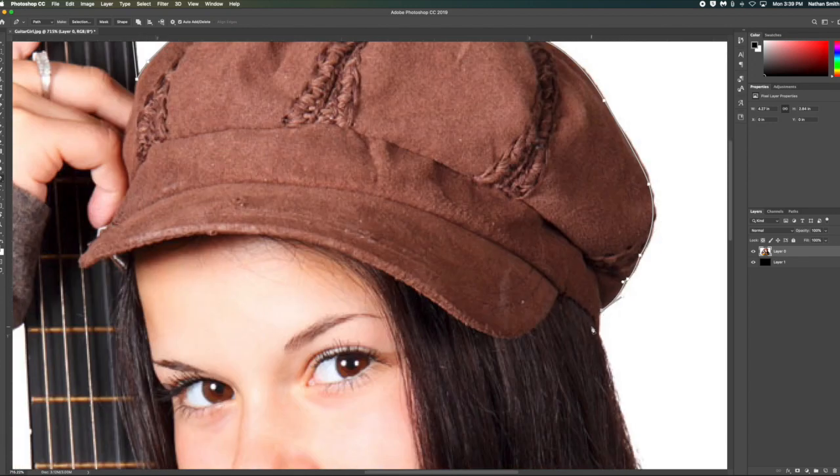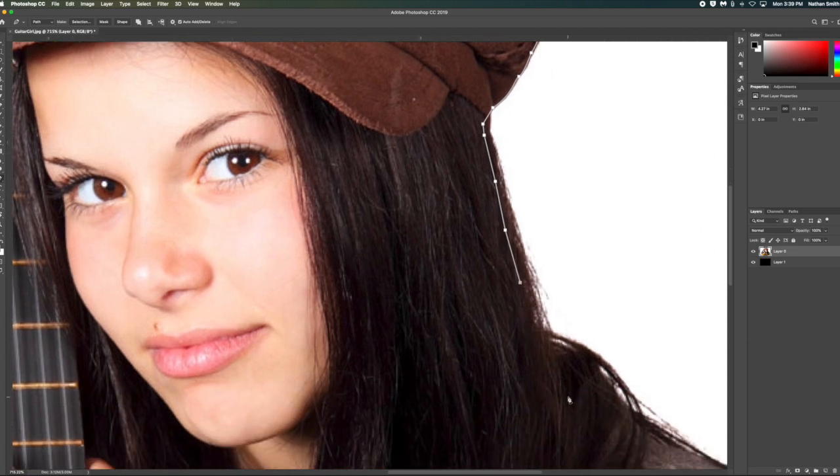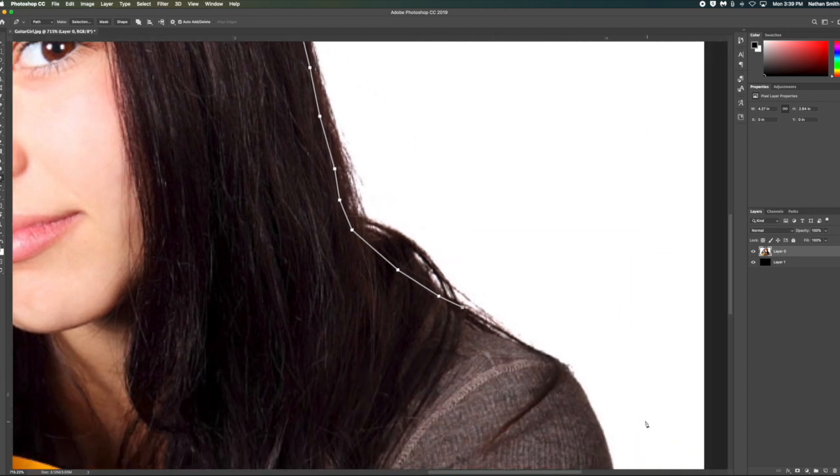When I get to her hair, the flyaway hair needs to be done with Select and Mask. And so I'm just going to come inside the hair, making sure all the little white spaces are outside of my line there.